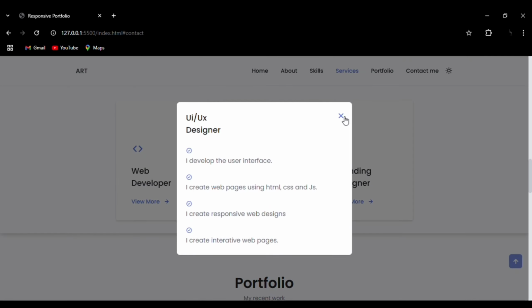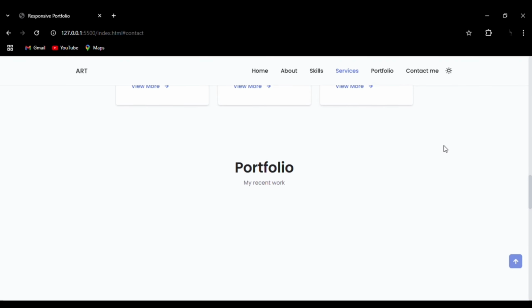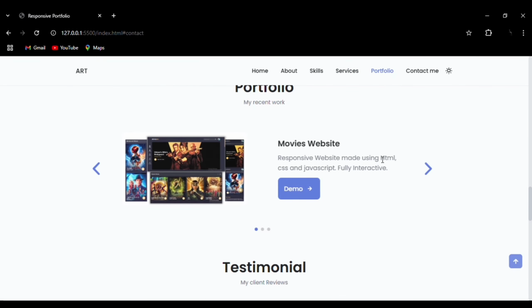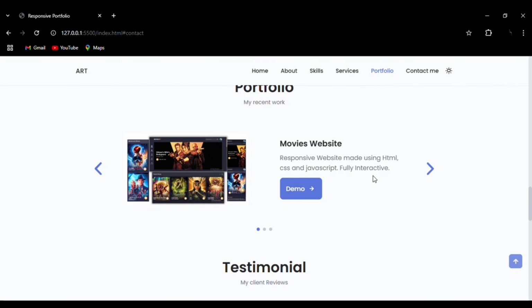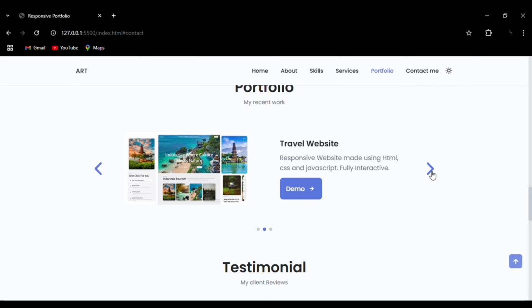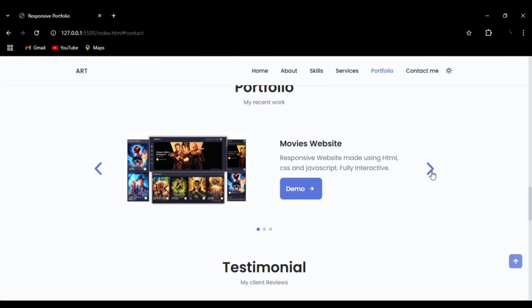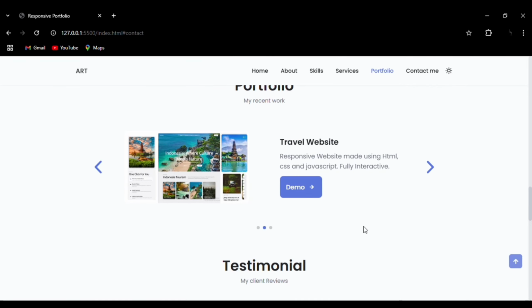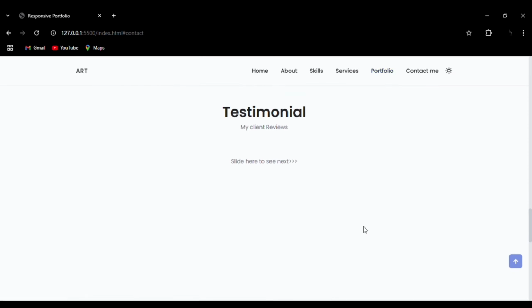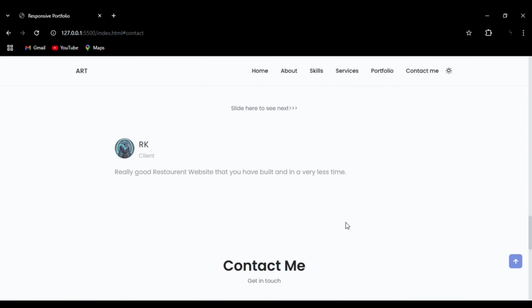Next, we have the portfolio section. You can see the demo button. You can see the swiper function using the Swiper.js library. Then we have the testimonial section. You can see the testimonials by some of my clients.